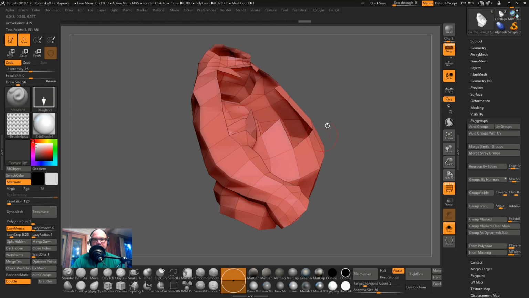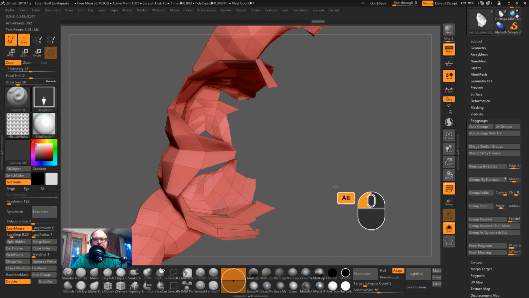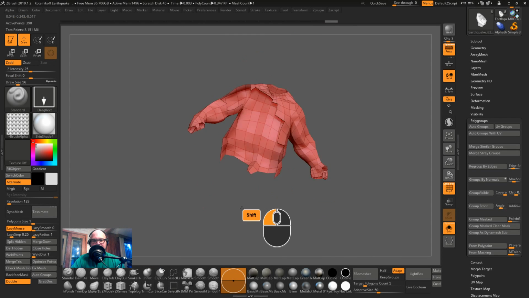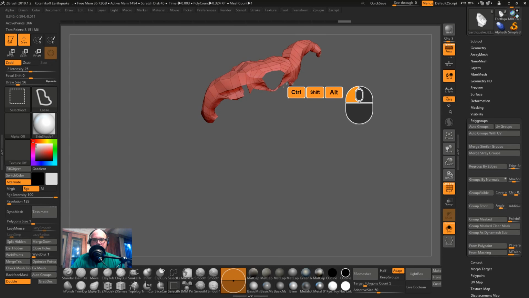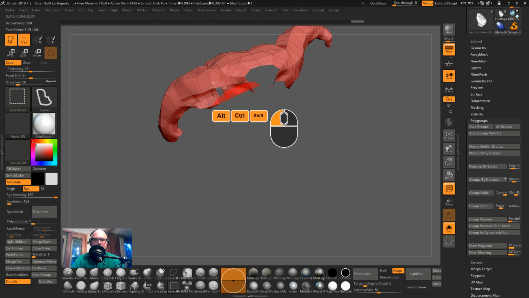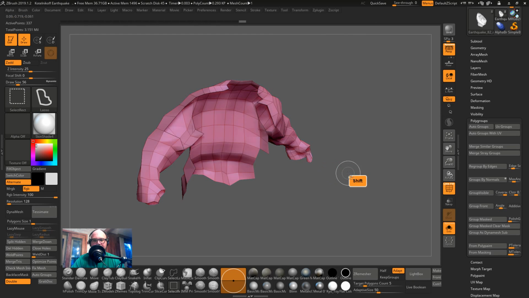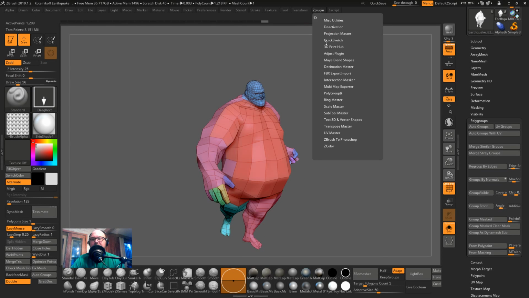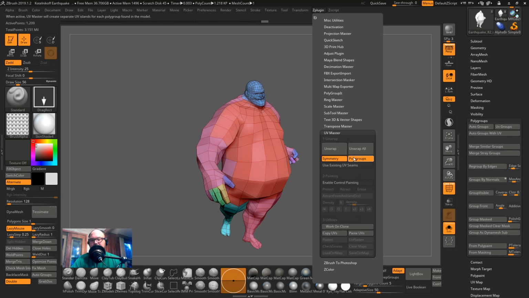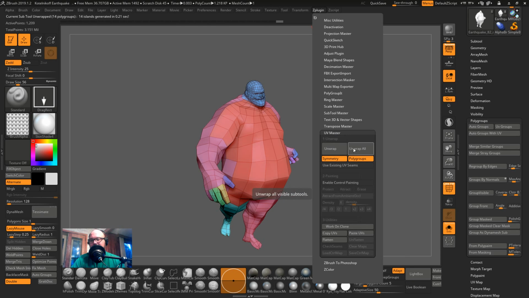Let's go to double-sided so I can see everything. Anyways, you can split the front and the back. I don't have to get super precise about it, but I'll just do a quick sloppy job here just to get the point across. Okay, whatever. He's got 2 polygroups on the top. Not the best, but if you go to ZPlugin, UV Master, turn on polygroups if you don't have it on, and hit unwrap, and it's that simple. It can give you at least a rough unwrap.